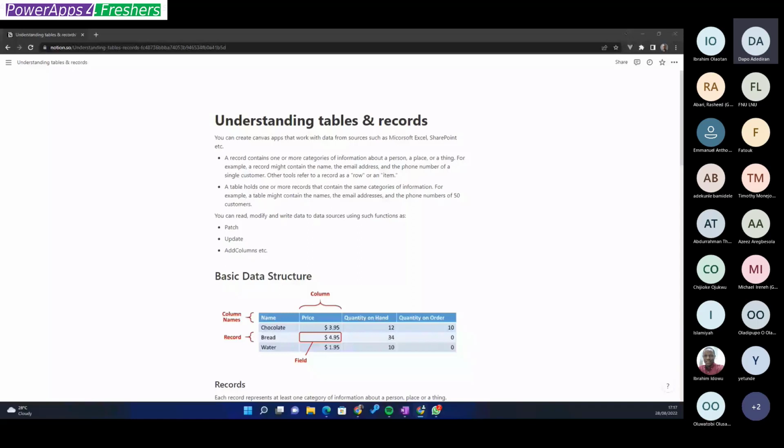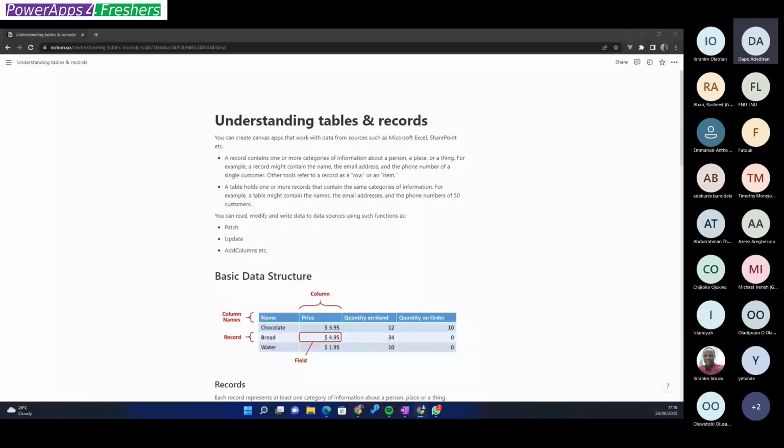Tables and records. So what's a record? A record contains one or more categories of information about a thing, basically a person, place, or thing, which is the way we defined it back in primary and secondary school. Let's say, for instance, one category of information about me can be my name.